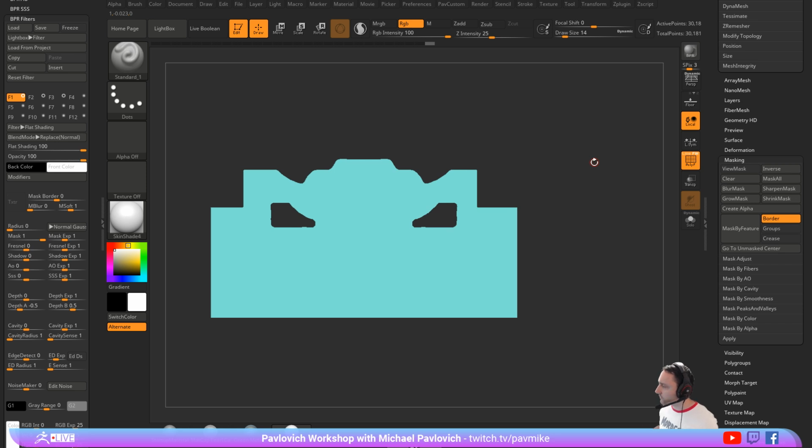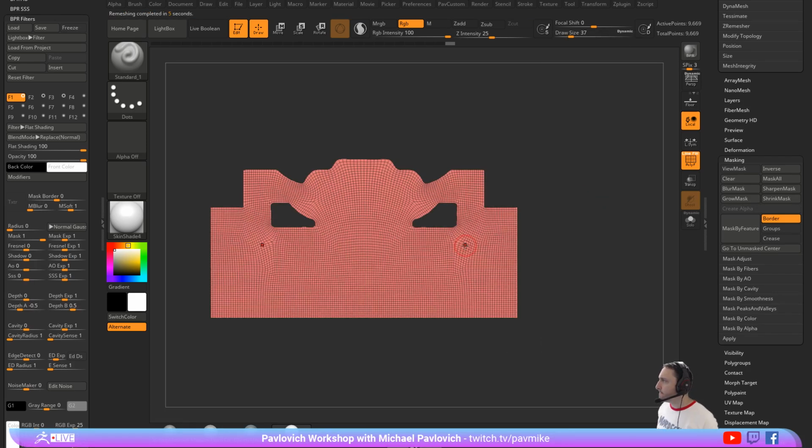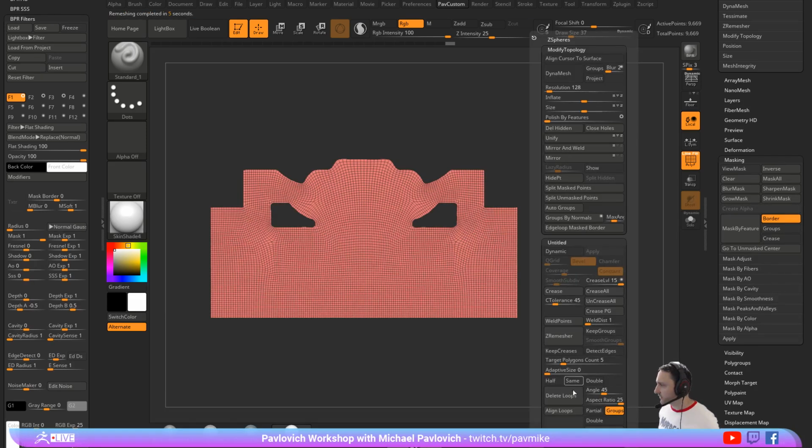Now, of course, with my computer acting the way it is, we'll see if ZBrush is able to run. It's not a ZBrush thing. I don't know what the hell's going on with my computer. We'll say target polygon count of 5 is fine. We'll drop that adaptive size down to 0. And then with our X symmetry turned on, we'll hit ZRemesher. Okay, it's not doing too bad. And then that's our result. And then we can just keep hitting half.